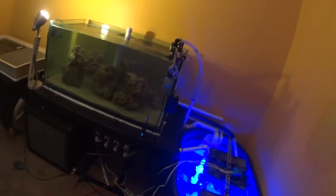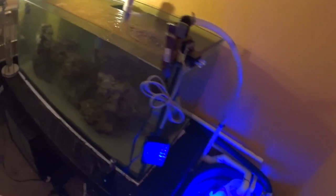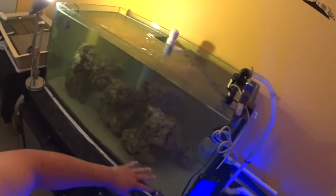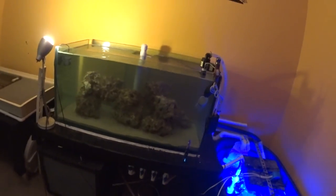All right, guys, hopefully you can hear me okay. The drain is a little bit loud. I have it just dumping into the filter socks. I don't have a pipe going down into the water to keep it quiet, but that's okay for now. I put the filter sock onto this tank so I can catch the sediment from the rock and the sand and get that all cleared up, and it's cleared up quite a bit already.